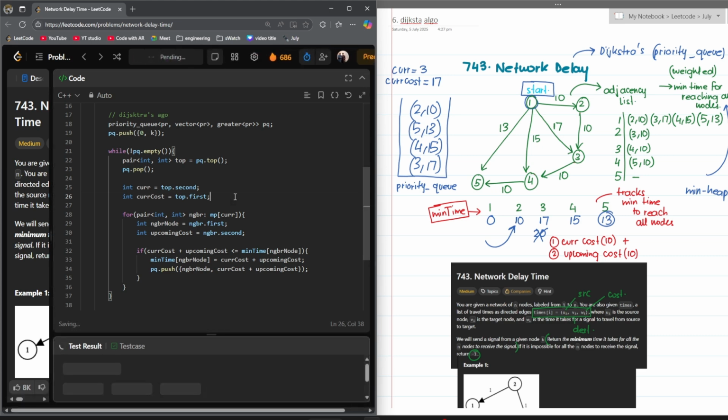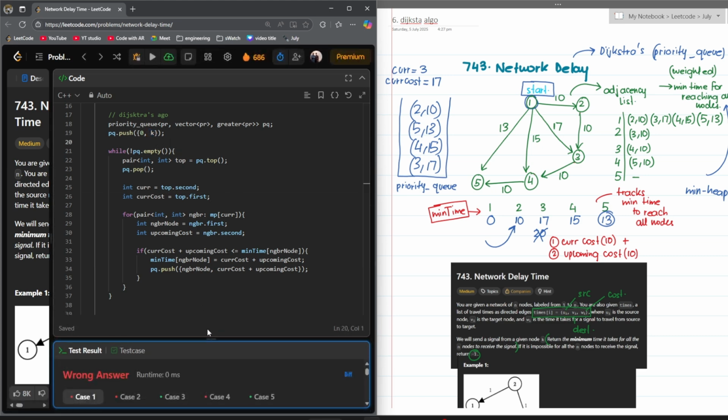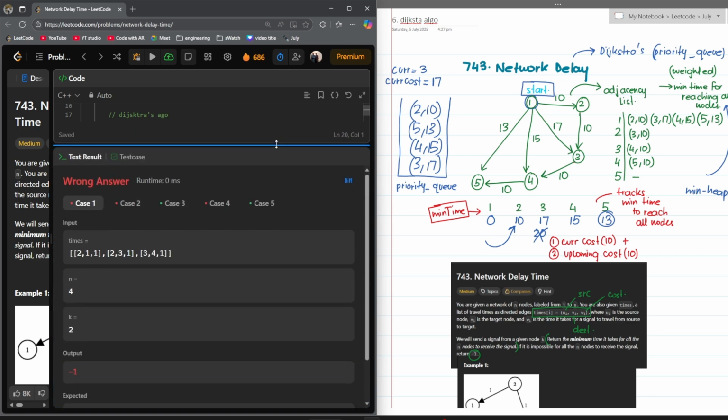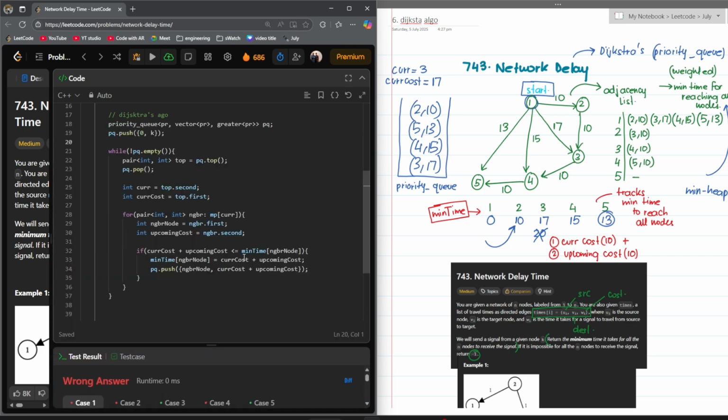I think this was the mistake that I'm making, because the node is at the second position and the cost is at the first position. Still, it does not work. This is correct. Neighbor node ngbr dot first, ngbr dot second, top dot second. I'm pushing the value first.